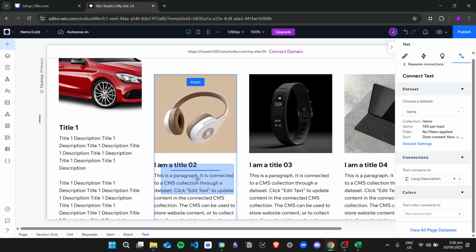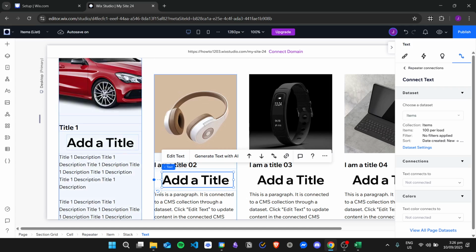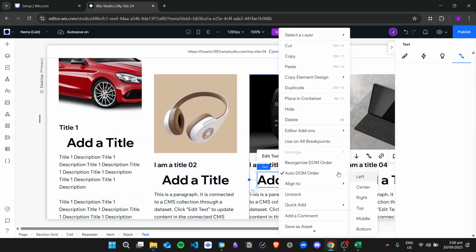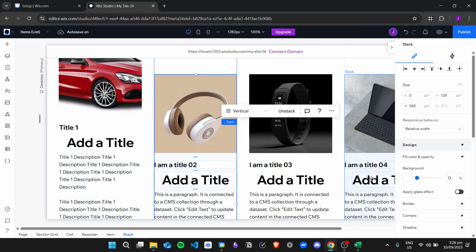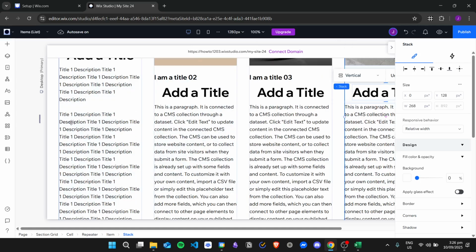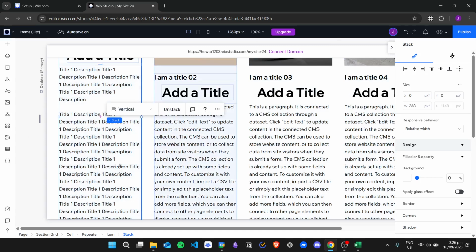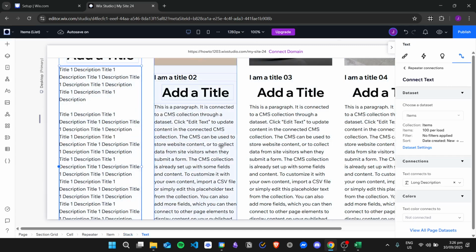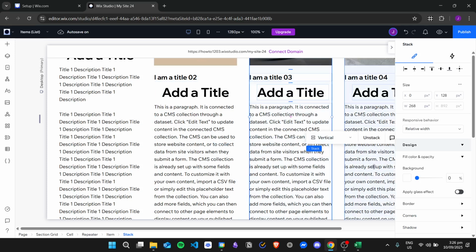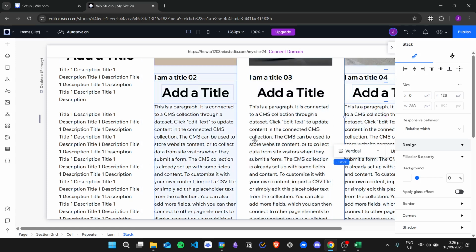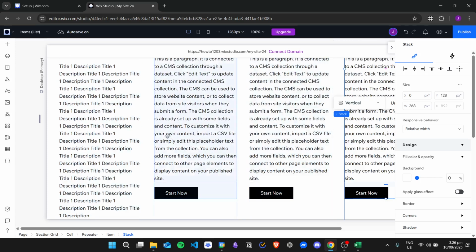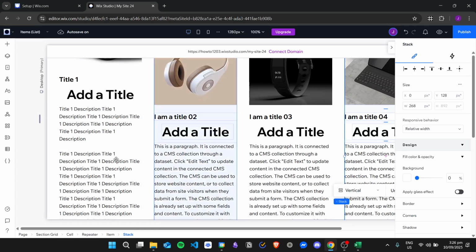So for example, I'll add it in this item. It will automatically be reflected to all of the items in your repeater. As well as, since we changed the first one into a long description, the other items also became connected to that long description, as opposed to earlier when it was connected to a short description.